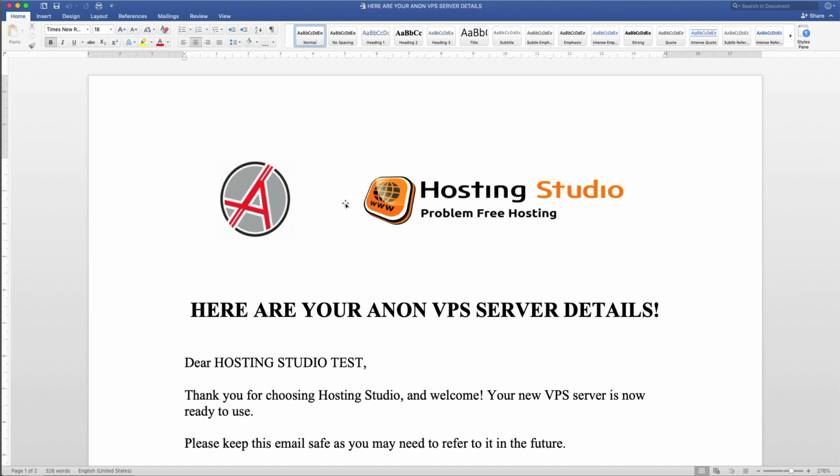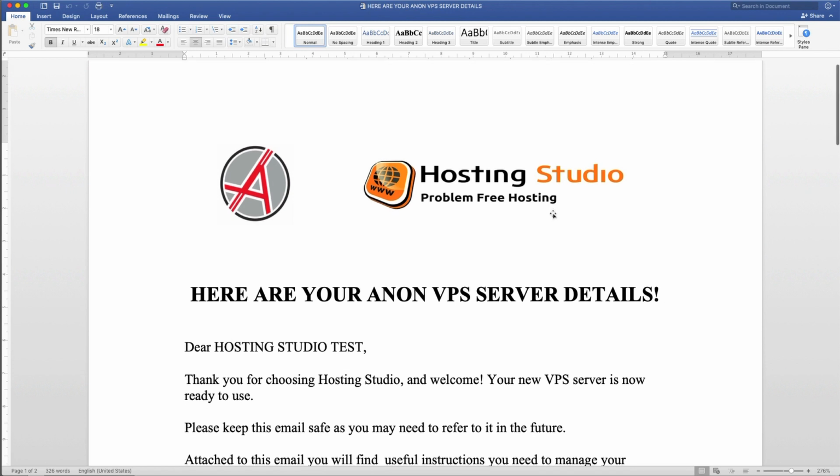Today we are going to see the new greatly simplified web-based setup in order to launch and configure your one-click ANON VPS masternode solution by Hosting Studio. No more connection by SSH required in order to activate your new one-click masternode, but simply a web-based setup. So all you need is basically your internet browser like Edge or Chrome or Firefox or whatever we want.